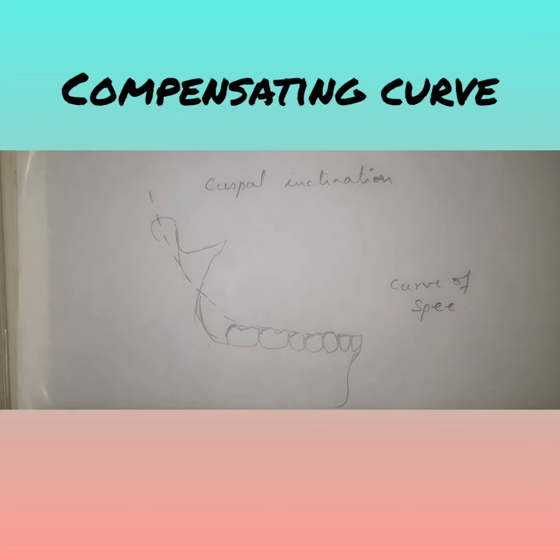Now compensating curves can be of two types. They can be anteroposterior curves, which is the curve of Spee, as you can see in this figure, and you have the lateral curves, which are the curve of Wilson, curve of Monson, and the pleasure curve. This topic, the compensating curve, I will discuss some other time. So these are all the 5 factors which are very important for balanced occlusion, which I just discussed.